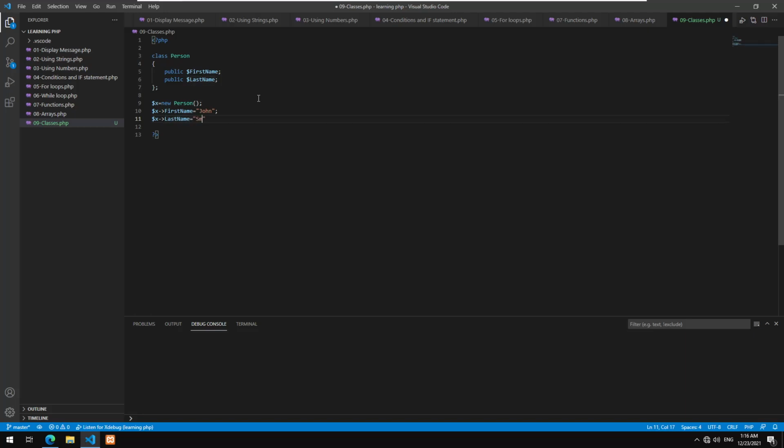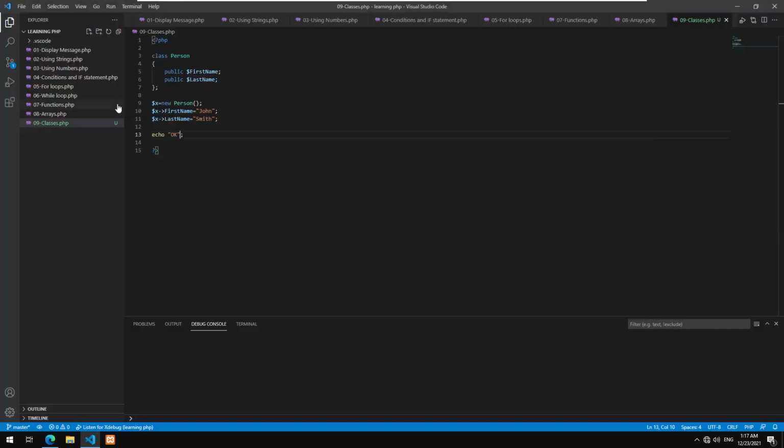And finally echo OK. This will only display the word OK, but there are things happening. So let's refresh, make sure OK appears. Let's debug, and because of debugging you will understand what's happening and we can explain things.